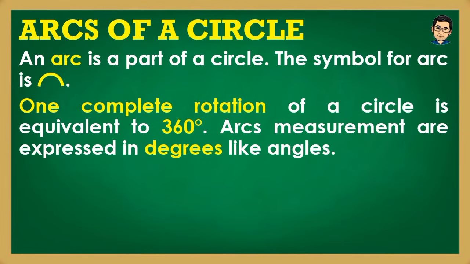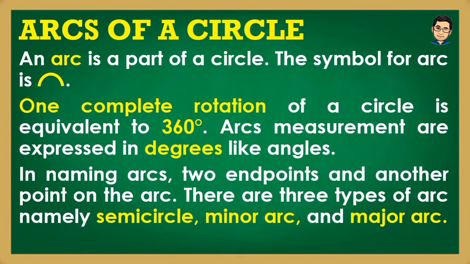One complete rotation of a circle is equivalent to 360 degrees. So, isang buong ikot ng circle, that is 360 degrees. Kaya nga meron tayong mga 360 degrees na pictures, di ba? And then, arc measurements are expressed in degrees like angles. Kung paano natin sinusulat yung mga measures ng angles, ganun din po sa sukat ng mga arcs, in degrees po.